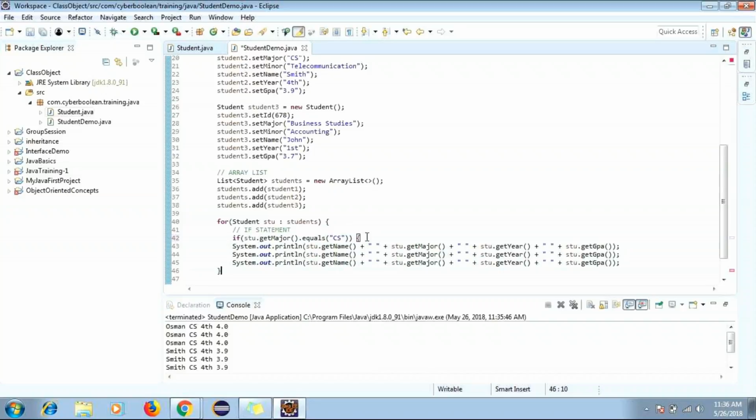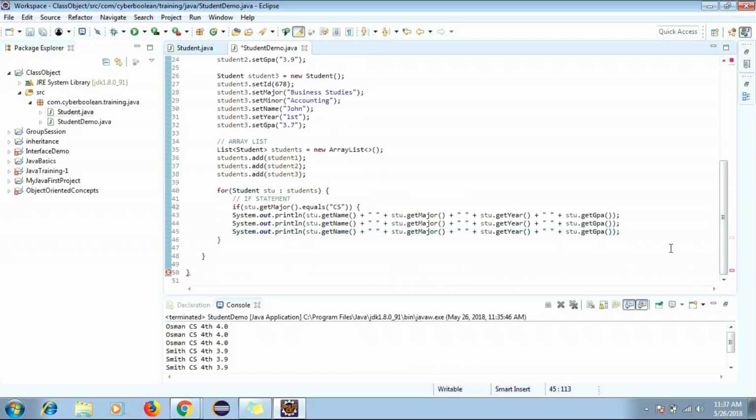Bring your cursor after line number 45. Can you scroll down a little bit? Hit return. There we go. There is an if. Hit return, enter, and put the closing curly brace there.